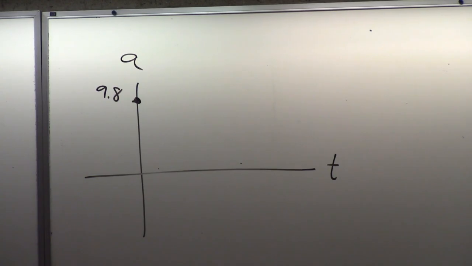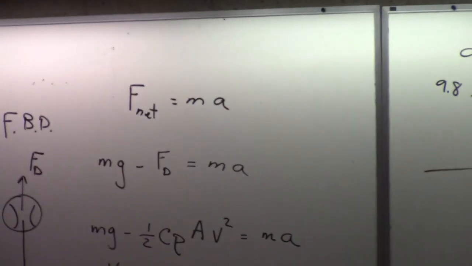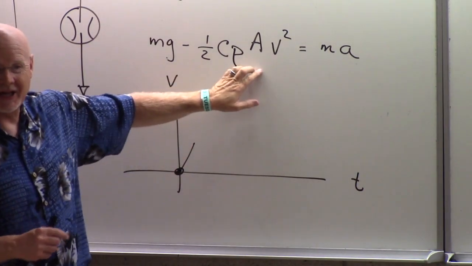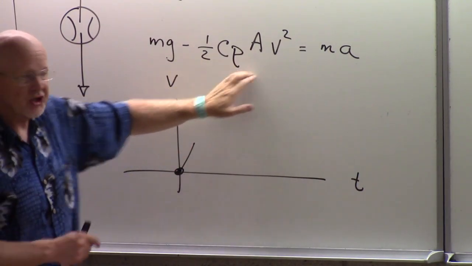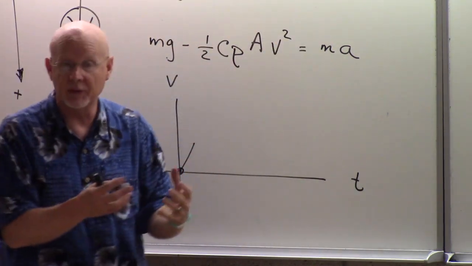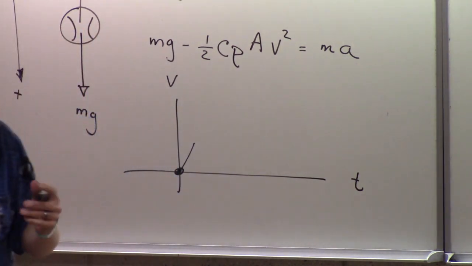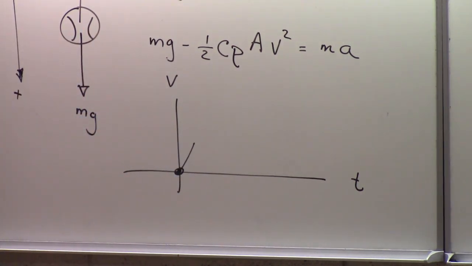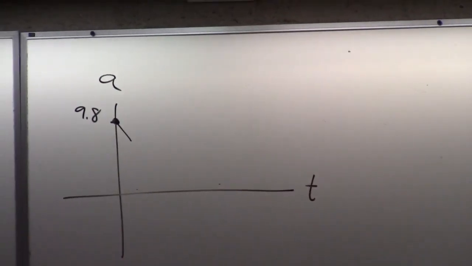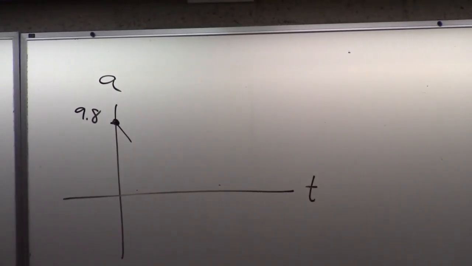And of course, because it has an acceleration, it would start to go faster. So on this graph, it would look like that. But notice that now as it goes faster, doesn't that mean it increases the air resistance? Which now you have its weight minus a little bit. So what is that going to say about the new acceleration now that it's moving? Do you see how the acceleration now would be a little bit less because you have some drag going on? And so the acceleration would maybe move down to here. And so instead of being 9.8, maybe it's only 9.